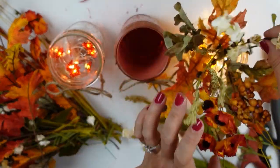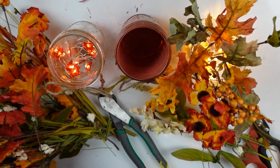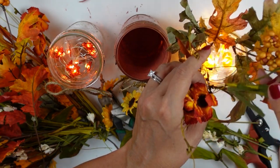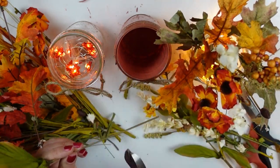You are going to see me cutting them down here and piecing them in pretty much one at a time for the jars that have the lights in them, because I needed to be able to get around the lights, and trying to stick a whole bouquet in there just wasn't working.